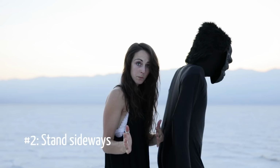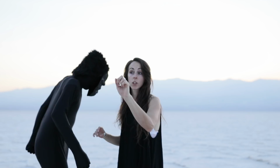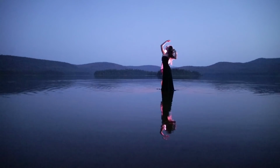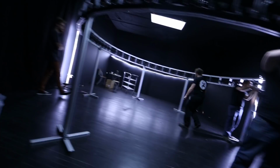It helps if you stand sideways, so you're more slim in the framing and you take less space. Also, you check with your light where the camera is before doing your shape, so you can be really aligned.